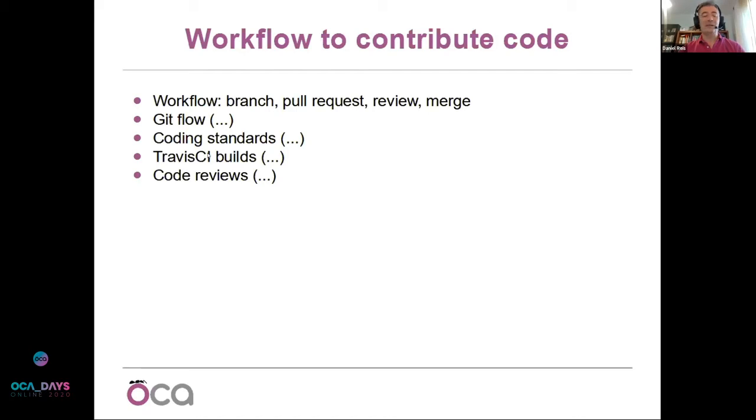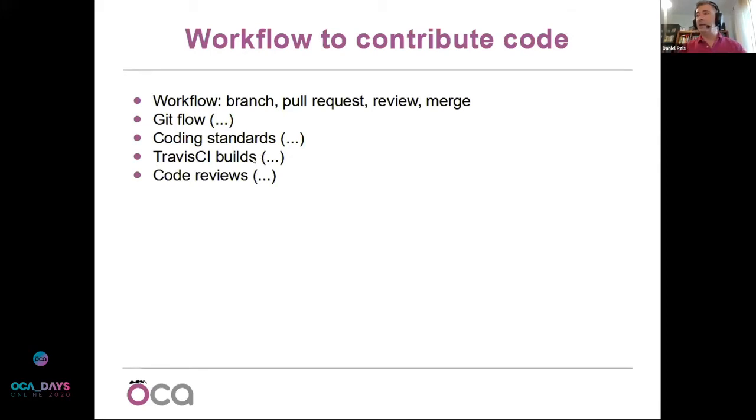Some reviewers won't start a review if you have a red build. They won't even look at it. So the first thing you need to do is look at the Travis CI build and see why it's red, fix it, and then you should be able to get a person to review the code. Okay. And code reviews are worth discussing too.